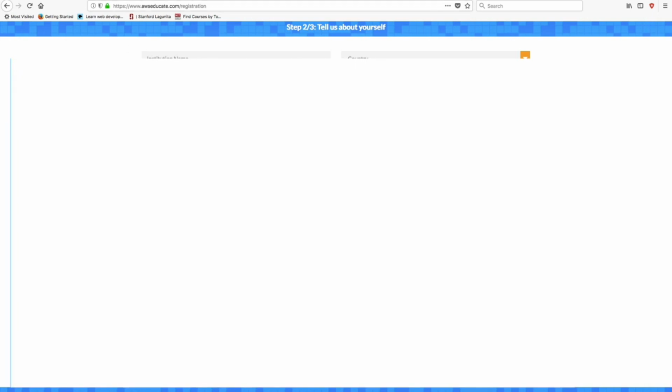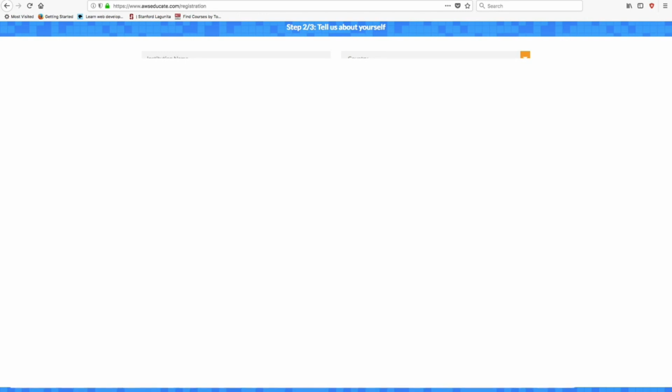It's asking me to enter an AWS account ID or select an AWS Educate starter account. So that's a good point. The AWS Educate Starter account is what I was referring to when you don't need a credit card for an account. That's that limited account.